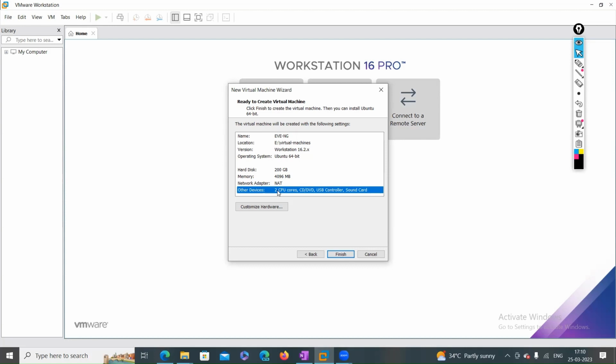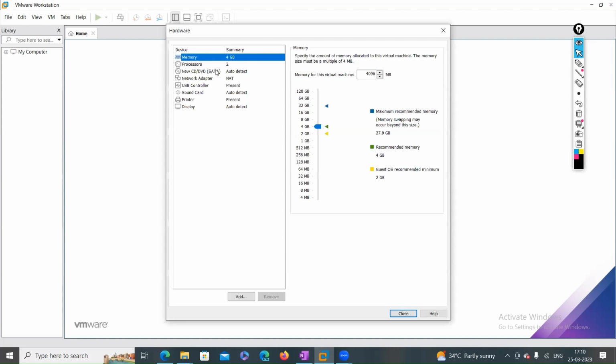and based on your topology size and the number of devices you are going to do hands-on with, you need more hardware. So I want to customize the hardware for the processor. Go to the customize hardware option, and for memory, since I have 32 GB RAM, I want to increase from 6 GB to 8 GB.